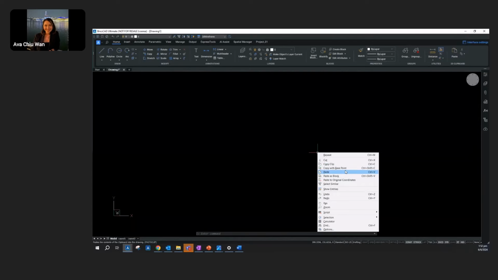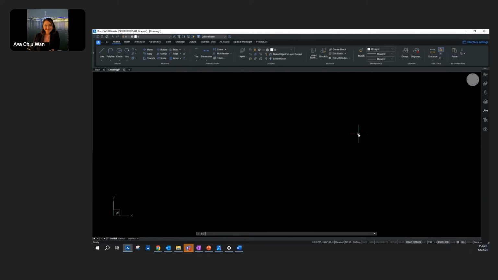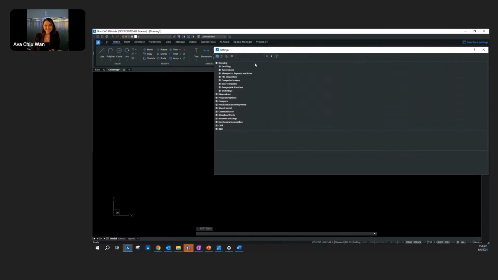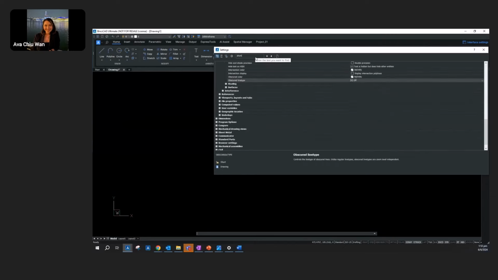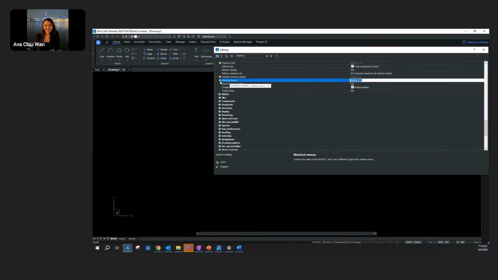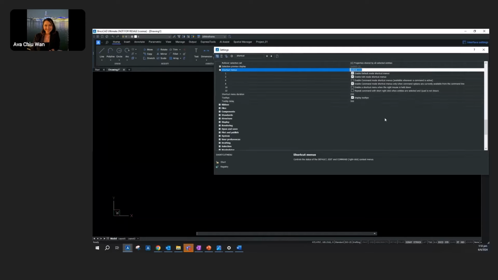But in case you want to double check your settings, you can just go to settings by typing it in the command line. And here in BricsCAD, the settings are all consolidated in one area, and there is a search bar so you can easily search through it. And the good thing about this is that you don't have to remember where to find each and every setting. So in this situation, what we want to find are the shortcut menus. So I'll just type in shortcut, and we will be able to find this easily here. So once we expand this, we have a couple of options over here.